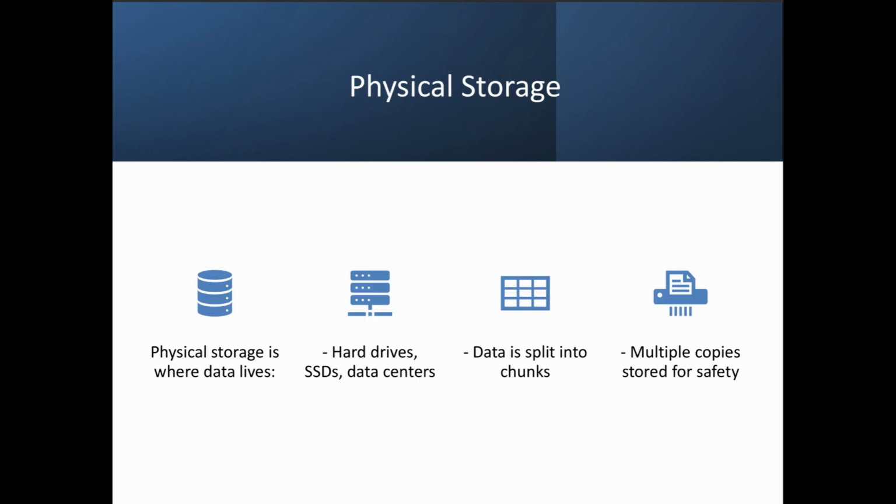Now, once the catalog says store this file, the actual bytes need to go somewhere. That's physical storage, the real hardware, the disks, the SSDs, the storage arrays, the servers, the actual physical place where your data is written. But here's the catch: your file usually isn't stored as one big piece. Instead, cloud providers break your files into smaller chunks, and each of these chunks is stored on different servers on different disks. Why is it done?